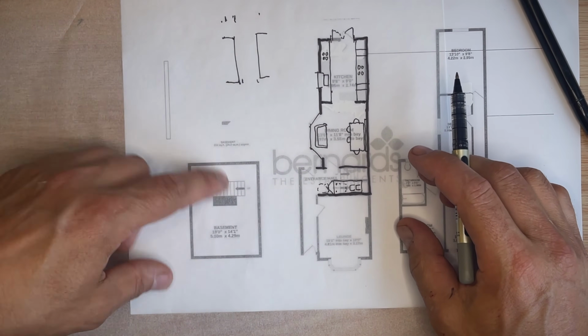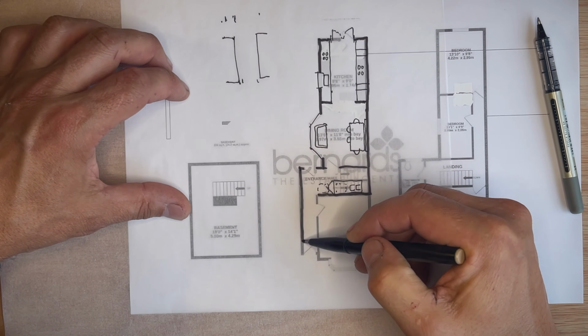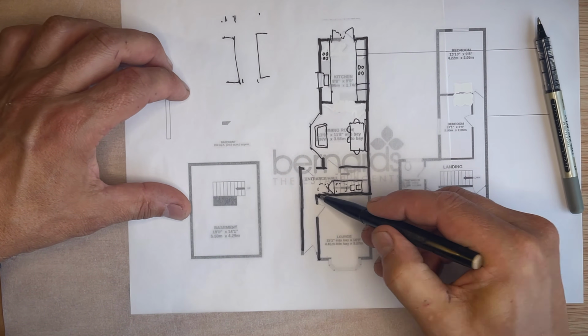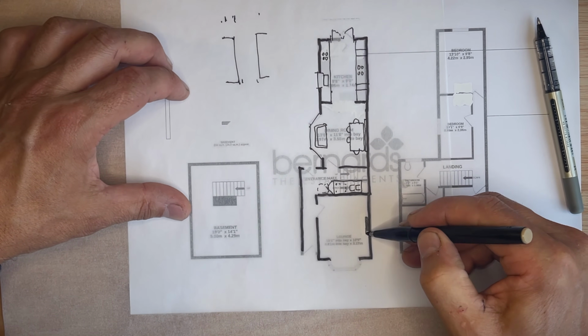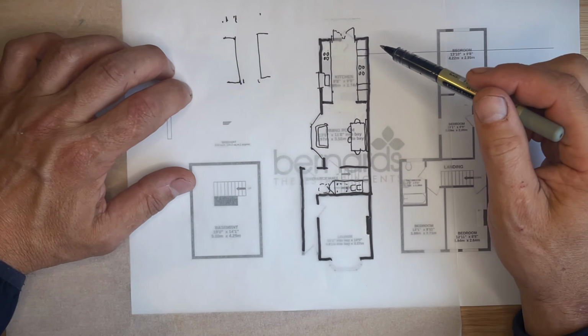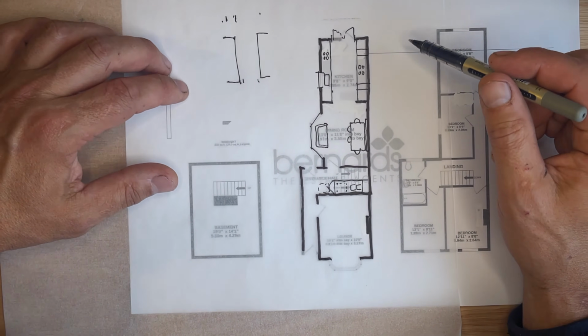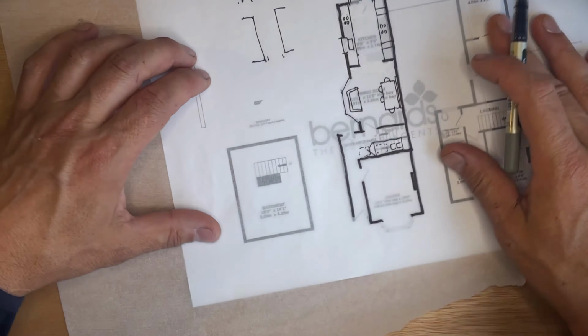So it would depend a bit on the state of the basement as to whether one was going to do that, whether you wanted to spend money on refurbishing it or tanking it, making it more of a room. They tend to be relatively expensive to do, I think, particularly if you haven't got much headroom down there. You're going to have to dig out and potentially underpin next door.